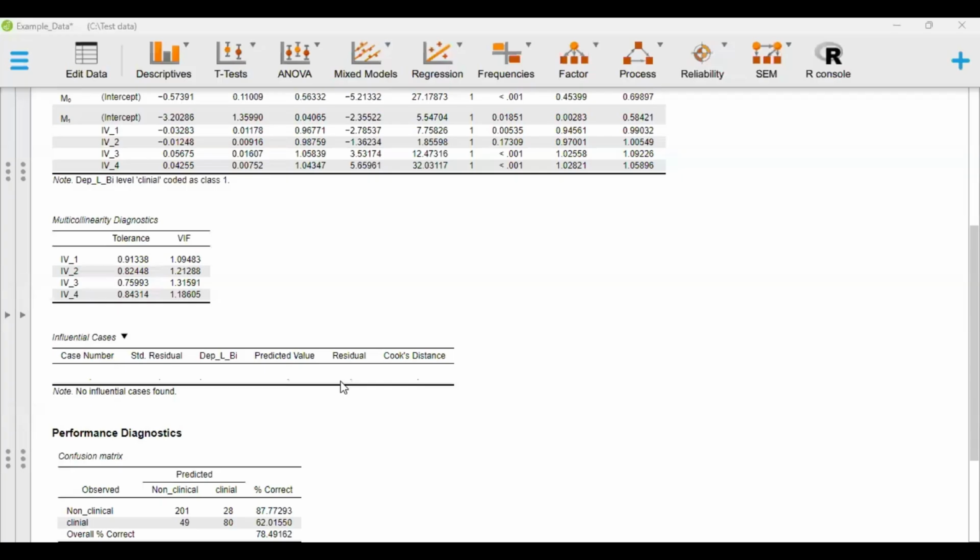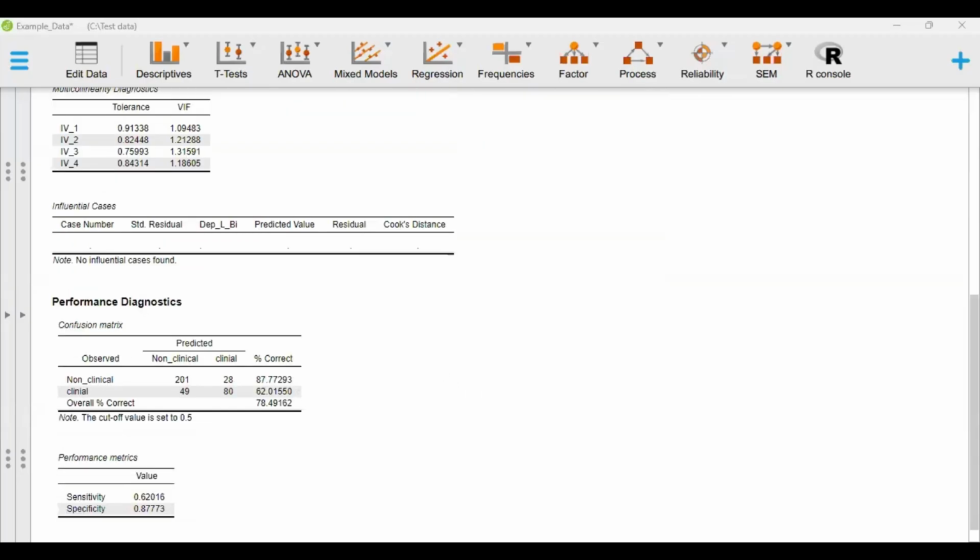That means that even if your descriptive statistics show that there might be some outlier participants, these results show that they are not influencing the results. So you don't have to exclude them. As long as they do not appear in this table, you don't have to exclude those participants.